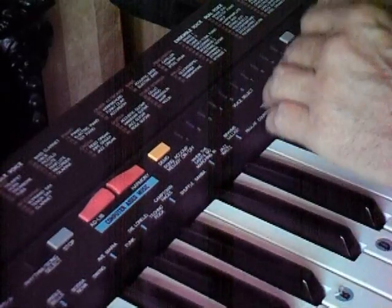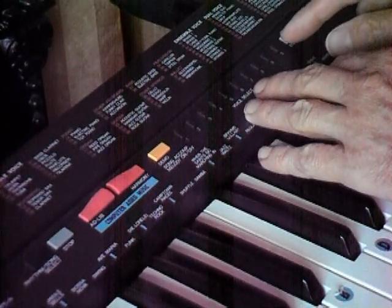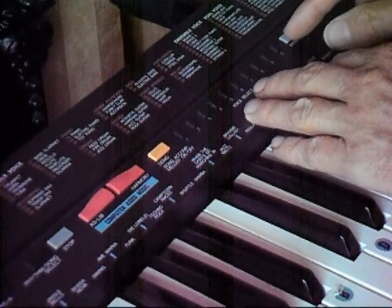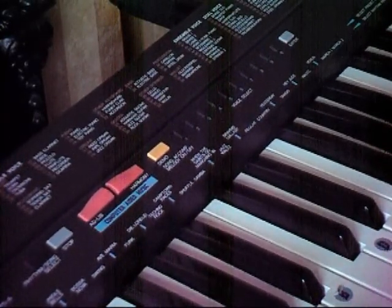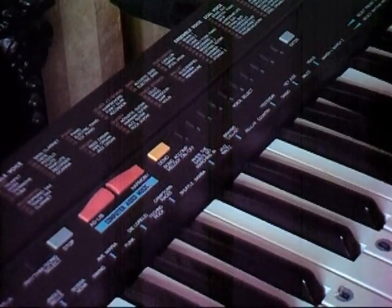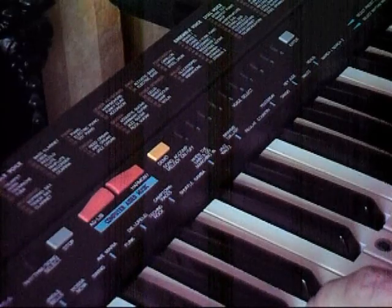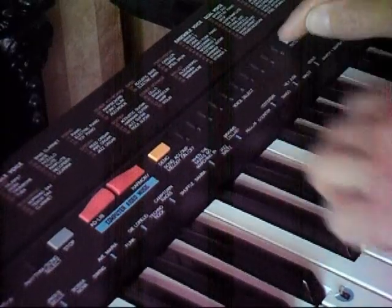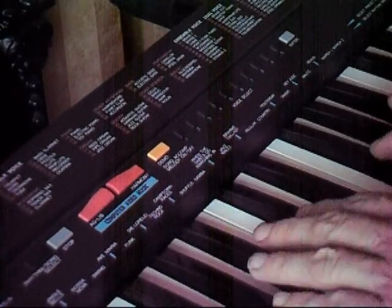Funky synth. Type sort of drum. That's a bit more Caribbean-ish.